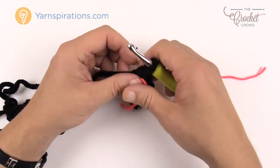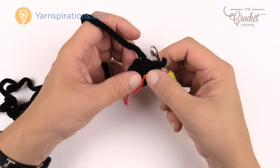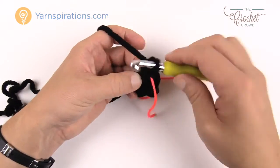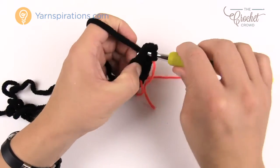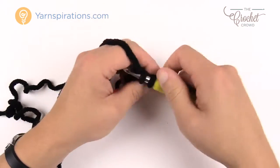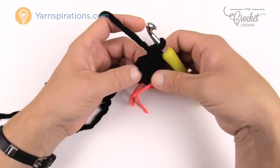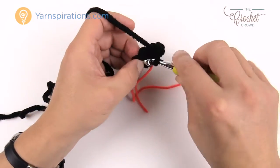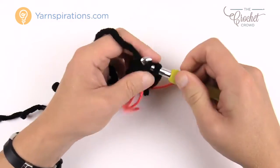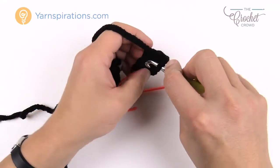Let's move along to round number 2. Rounds 2 and 3 are the same thing that we need to do. So we need to chain up 1, and we do 1 single crochet into the first one and 1 single crochet into each, and there's only 4 of them, so let's count those. So 1, 2, okay, I'm just gonna flip it so that the bottom is facing me. So we got 3. Once this gets bigger, it's a lot easier to work with, and then 4 is the last one.